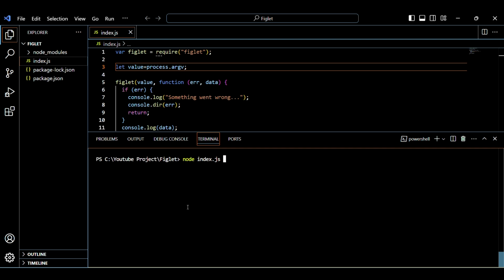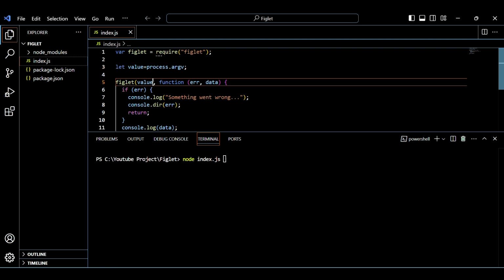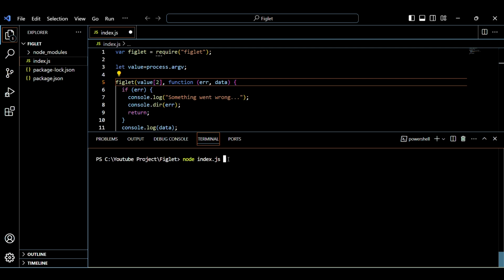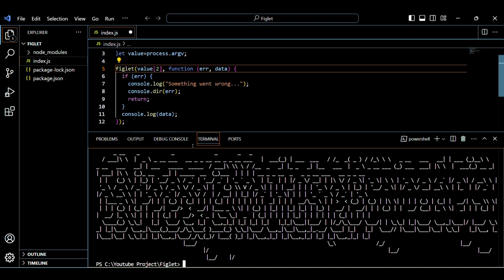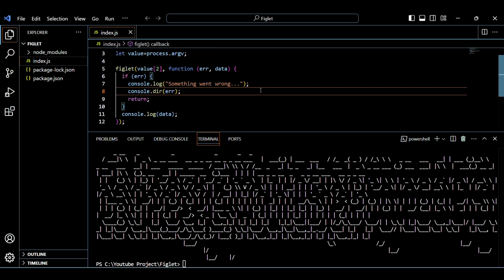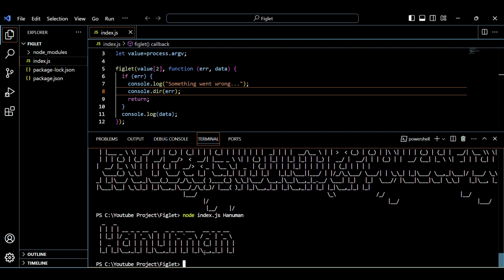This is an array, and the first input is stored at index 2, so we write index 2 here. Now we will run this code, and I will give input as Hanuman. There were some errors, so let me save this file first.